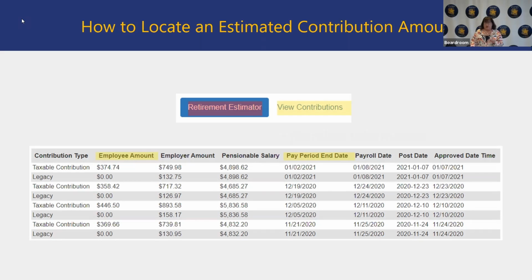That's key also in looking to see what my pay period is and when I could possibly see that money posted to the member's record. Looking at this example, it's about 5 days from the pay period ending date to the post date. So you can kind of see how long it might take, based upon the contributions that are still estimated to be received.